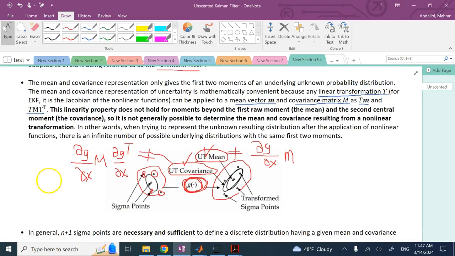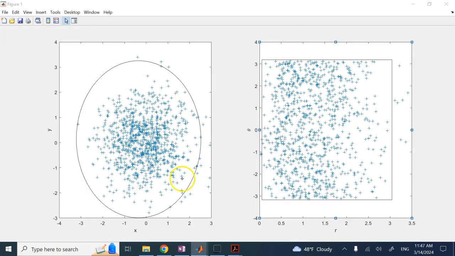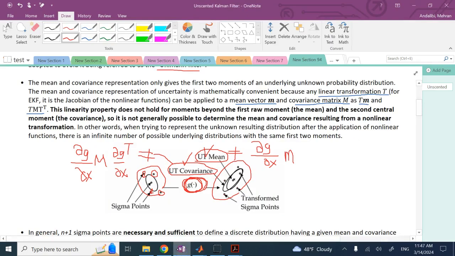So Ullman, in his dissertation, showed, as I just showed you in the simple example, that just having a mu and a sigma is not enough to define what? The transformation. He showed that these two formulas I showed you, this similarity and this one, only hold for the first moment, which is the mean, and for the second moment, which is the covariance. And if you go up in the moments, if you look at the skewness, kurtosis, and higher moments, for those, these transformations are not going to work.